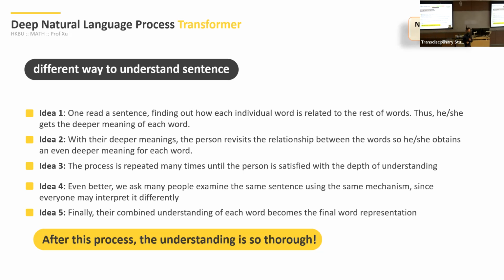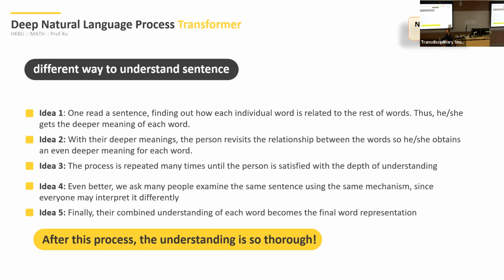Now the fourth and fifth ideas are the following. When a person reads a sentence, you can be biased. You probably have your own interpretation of the sentence. So why don't we ask 6 people to come on board and get them to read the sentence with exactly the same mechanism, but with a different understanding? In the end, you combine the 6 people's summaries of the sentence together. That will be a very robust representation of the sentence. So the understanding from all 6 people, by multiple rounds of relationship finding between those words, will become a very robust understanding of the sentence.